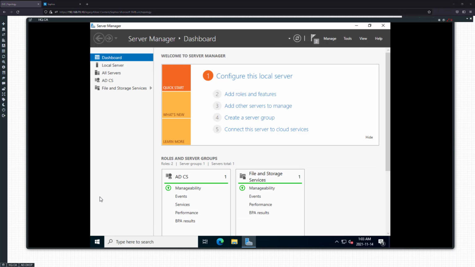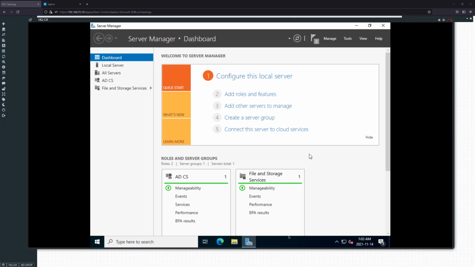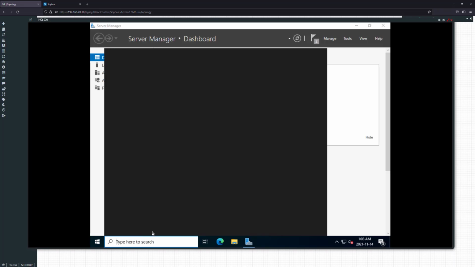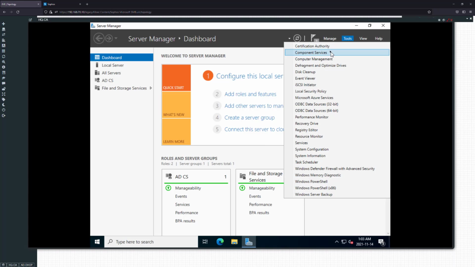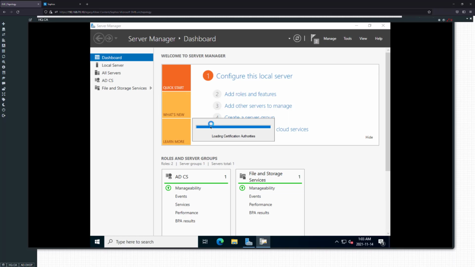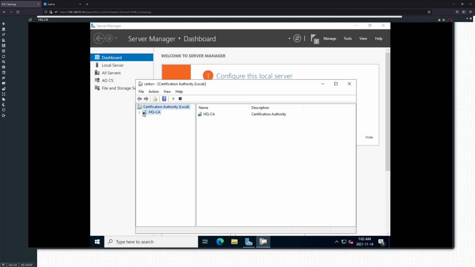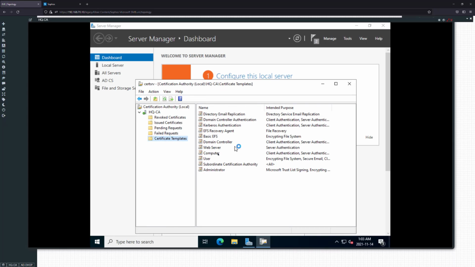All right, so now what we want to do is go to our tools, certification authority. We're going to go to our certificate templates. We want to manage this.